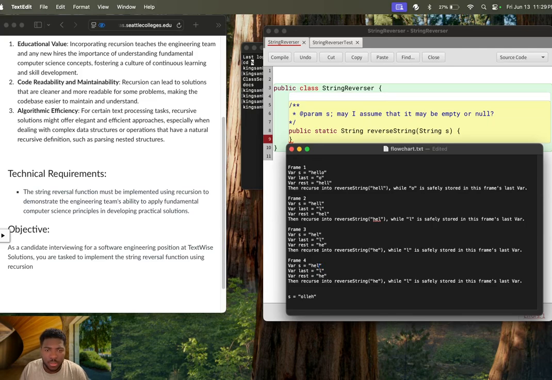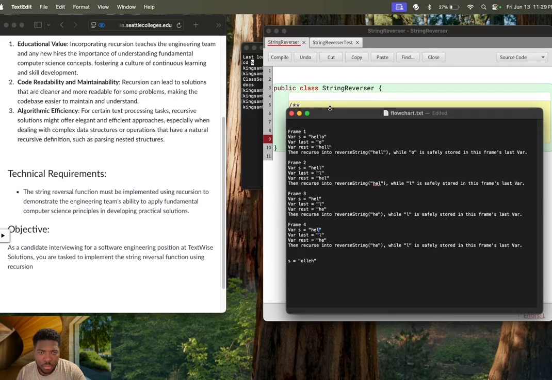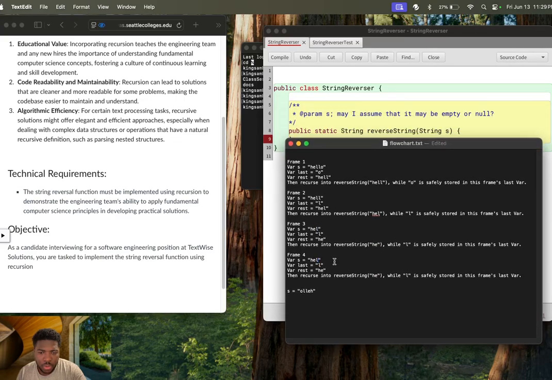Frame 4 now becomes... what's the length of this? 1, 2, 3, 4, 5. That's 5. Okay. So frame 4 now becomes, hold on.